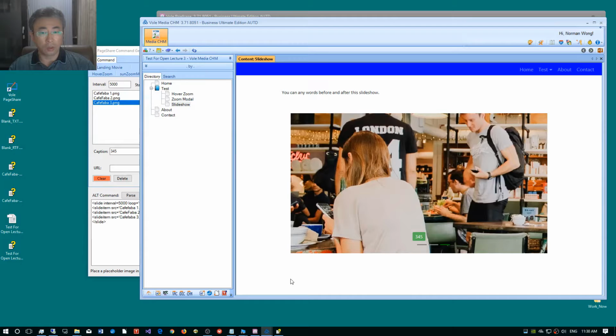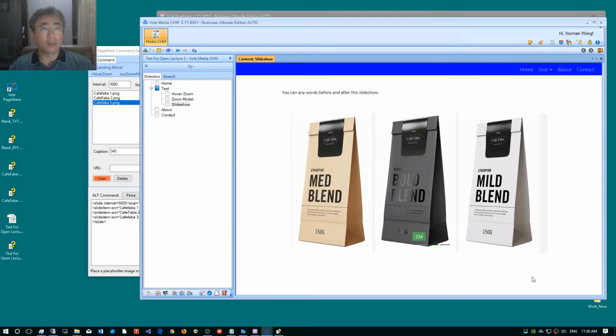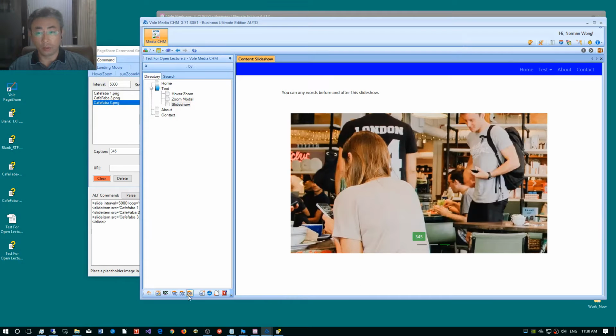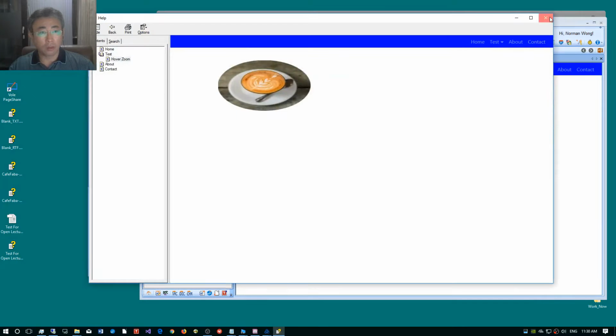Now you have created slideshow controls in your CHM just via WordPad. That's true. We export this one. Now first close it.